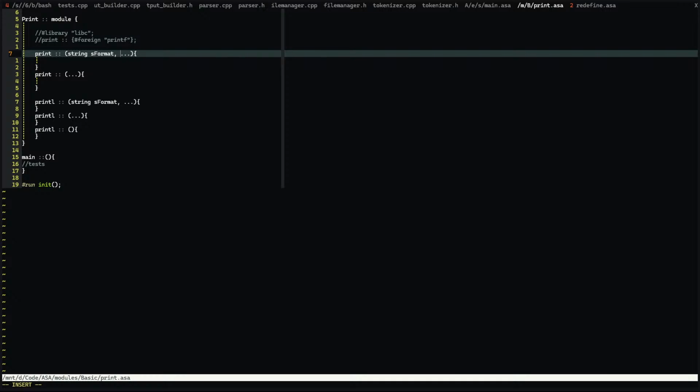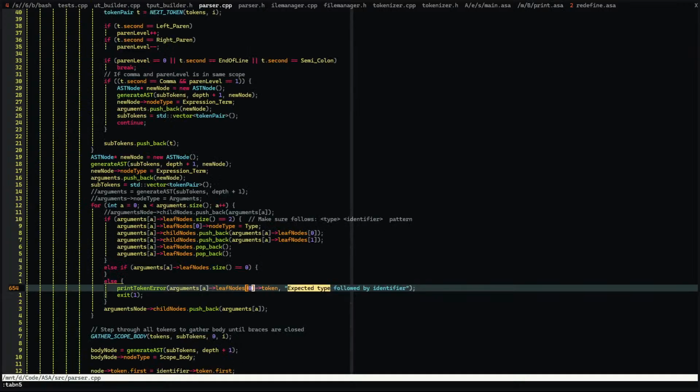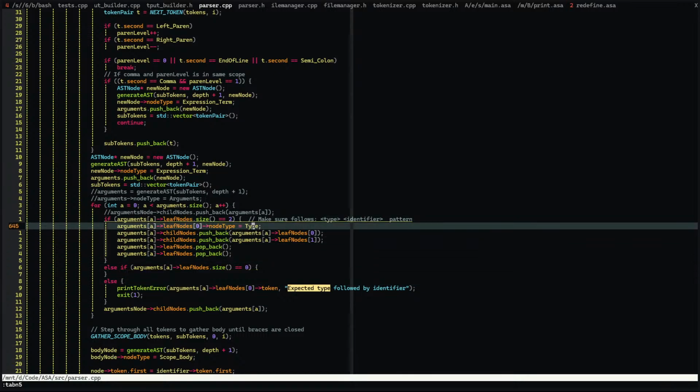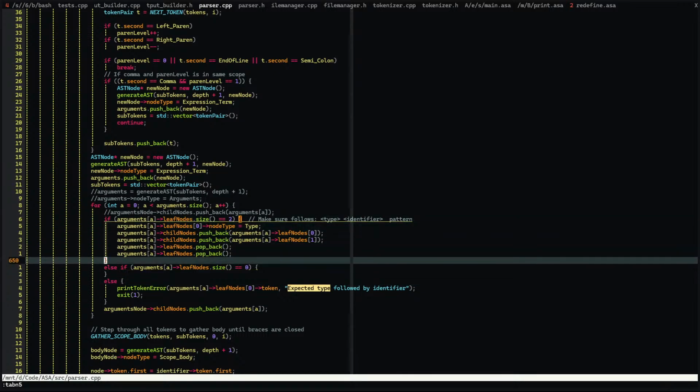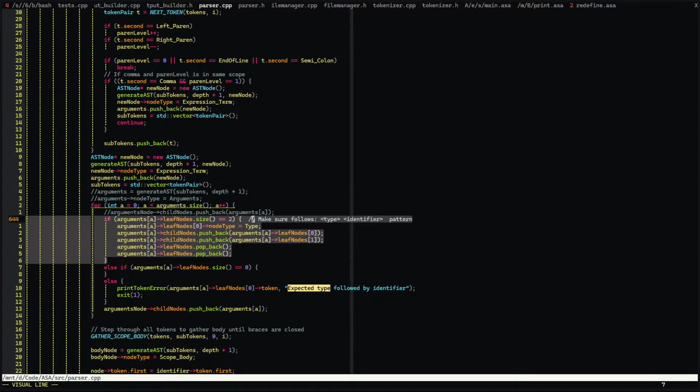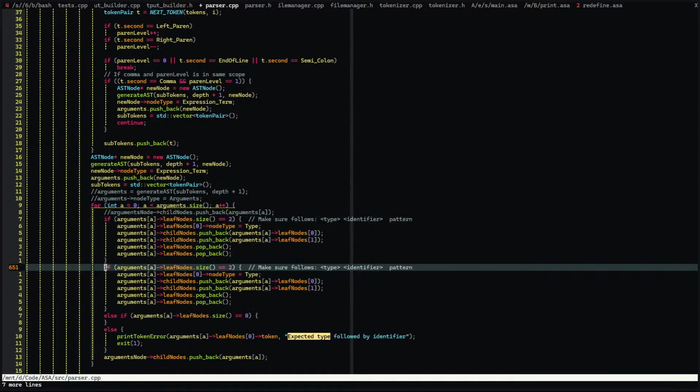Actually, no. That wouldn't make sense for printf because you can have any number of arguments of any type. So I just need to add an extra case.